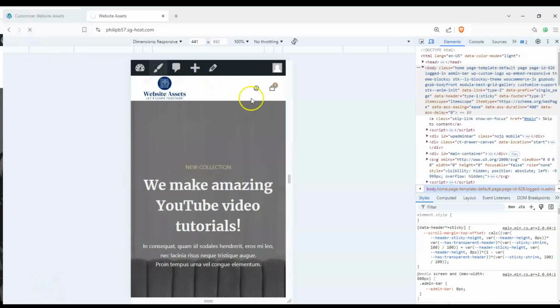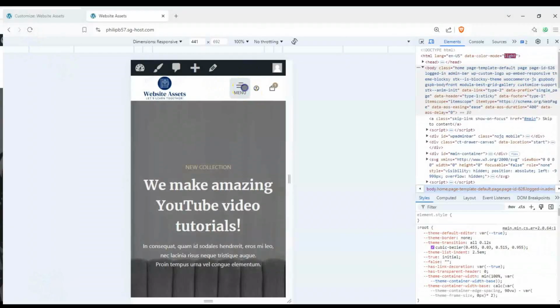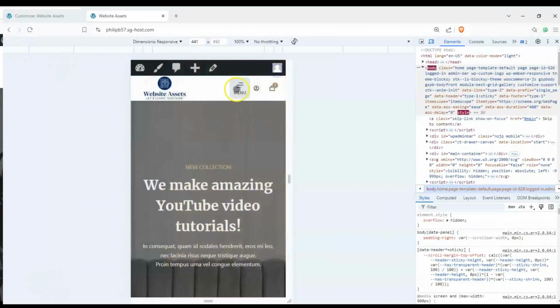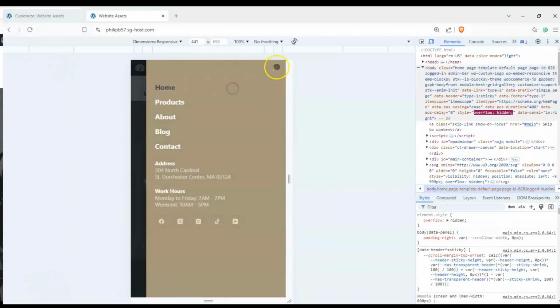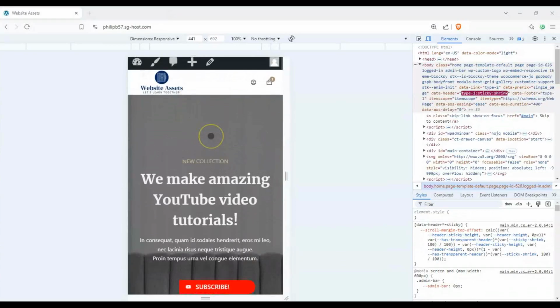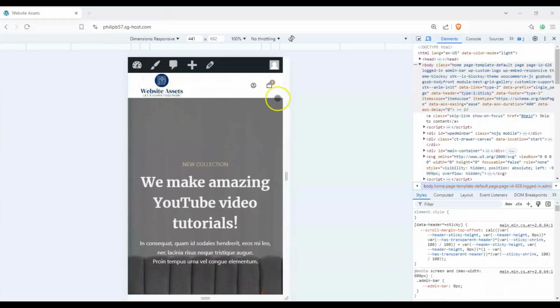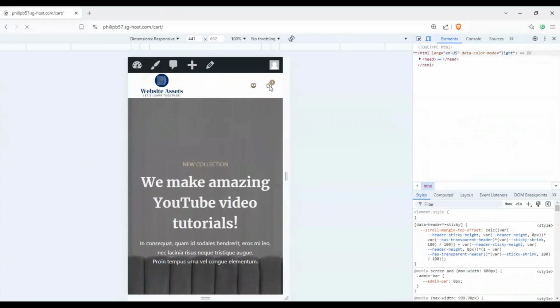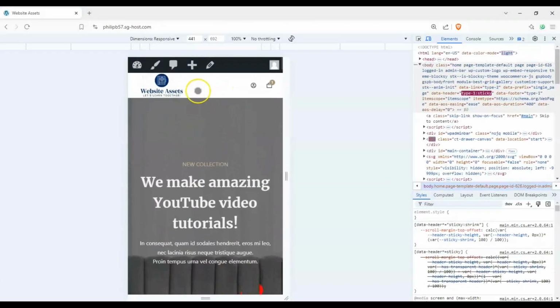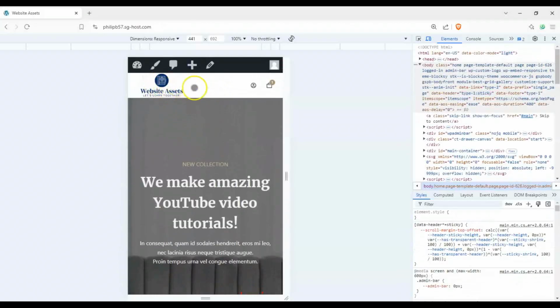In this video, we're going to show you how to add the hamburger menu icon button on WordPress Blocksy. Okay, let's start off with this. We are here on our mobile website and we only have buttons for our cart and our account and our homepage icon logo here. So how do we open our menu?